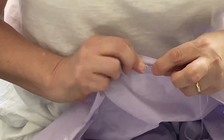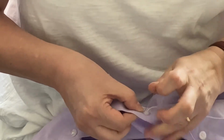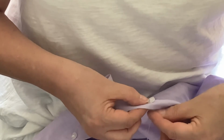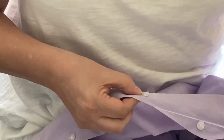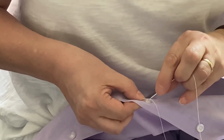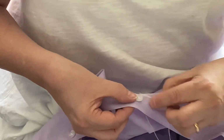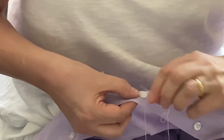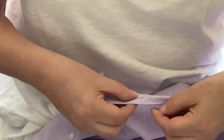coming up the back, taking it down, coming to the opposite hole. And like I say, if there was going crisscross, you're literally doing the same thing, but you would go crisscross or crossing. Just take note of what the other buttons are like and do this one exactly the same.